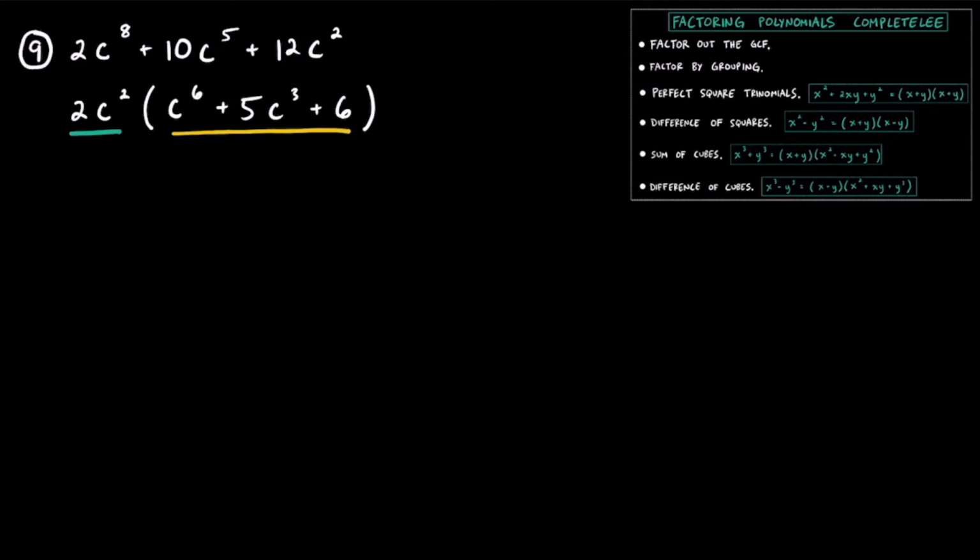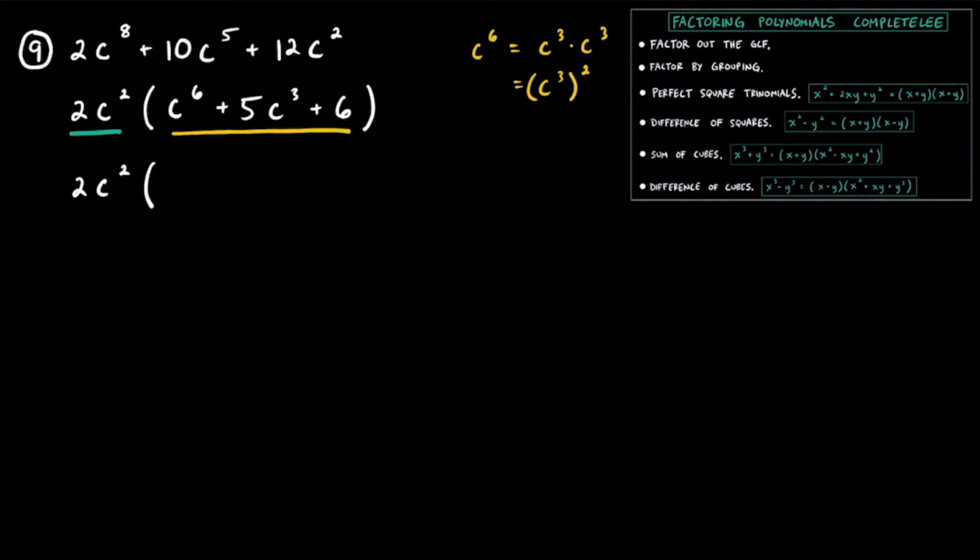All right, so keep in mind that c to the 6th power is a perfect square. So if you weren't sure about that, c to the 6th power, anything to an even exponent is a perfect square because it's really c to the 3rd power times c to the 3rd power, also known as c to the 3rd power squared. So keep that in mind, and that might help you notice that if you have an even exponent, it is a perfect square.